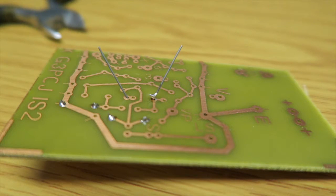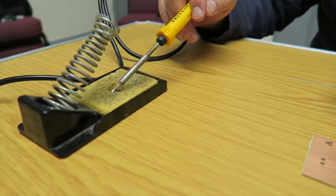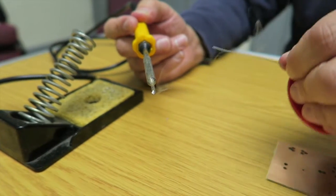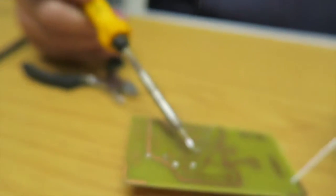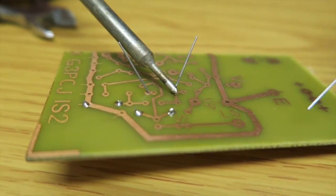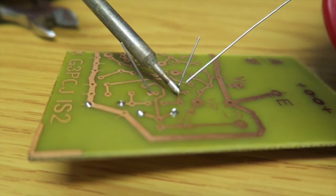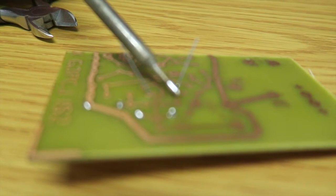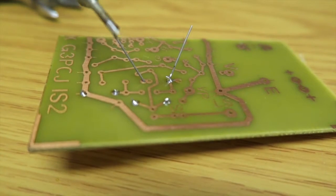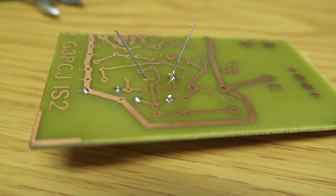It could be that you make a poor joint like that by accident, not because you intended to. The way to recover that is to clean the iron, get any of the mess off there, tin it properly, and then introduce the iron and hold it in position for a few seconds. Introduce a little bit more solder so you get the flux in there to make it flow nicely — one, two, three — and take the iron away. And that's not too bad at all now.